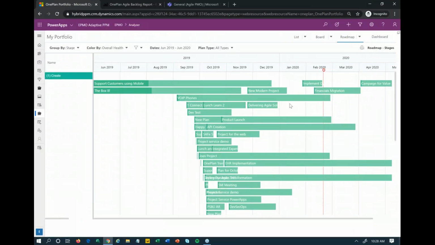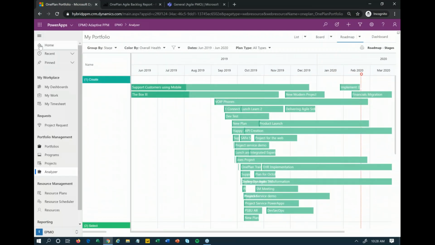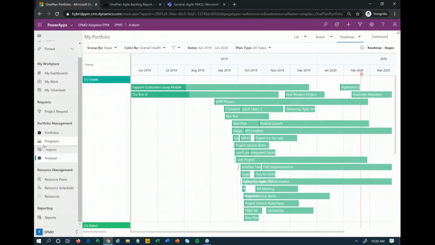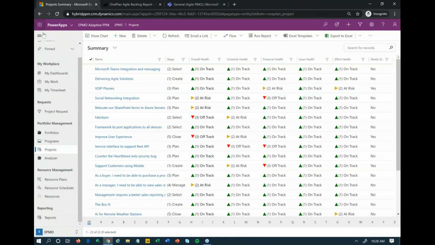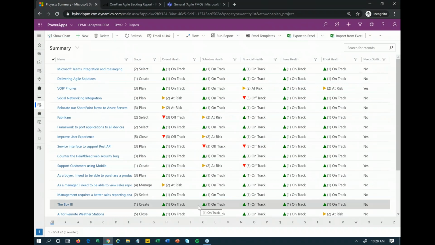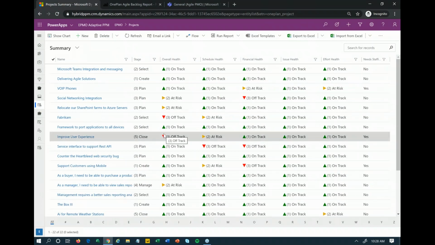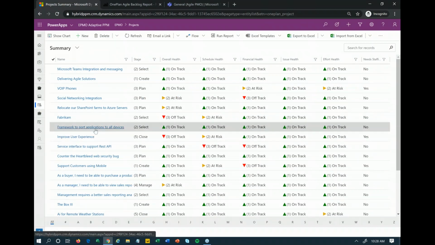So now that we've done our portfolio analysis and we've laid out our timeline and visually looked at things, we can now start to get more into the execution side of things, meaning our project's been selected, we've been allocated some resources to do this particular project and some budget. Now we're ready to go do our detailed planning at this point.